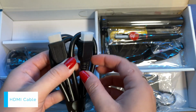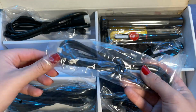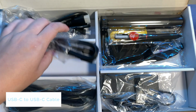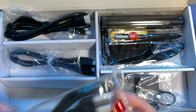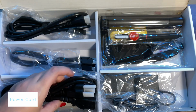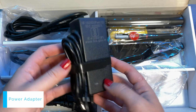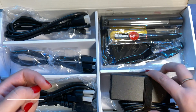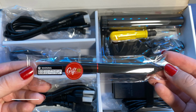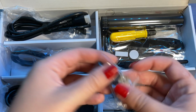The first thing I noticed was the HDMI cable that you need if you don't have the USB-C port. So here's the USB-C to USB-C cable for your laptop, and then we also have your power cord, which is obviously absolutely necessary, and you will connect the power cord to this power adapter once you start to put everything together. And then we also have this cute little gift.